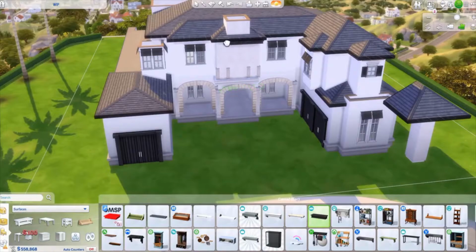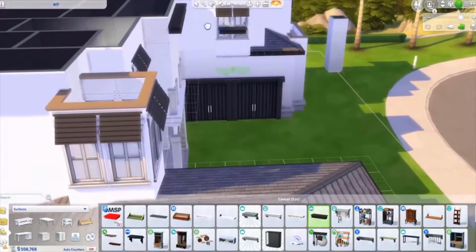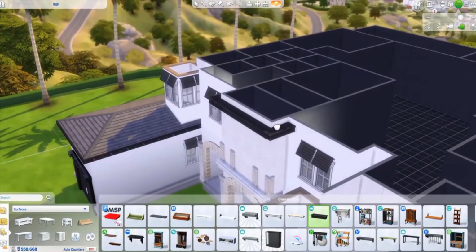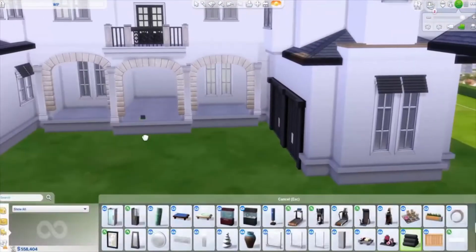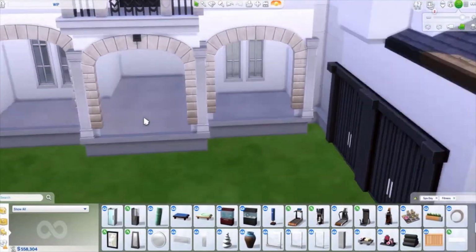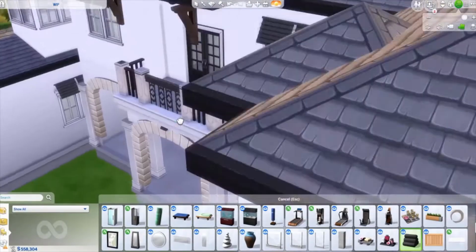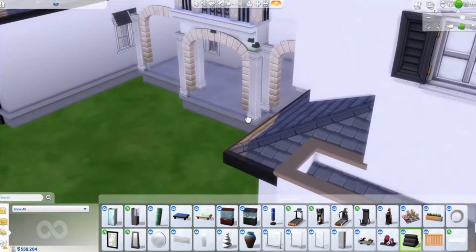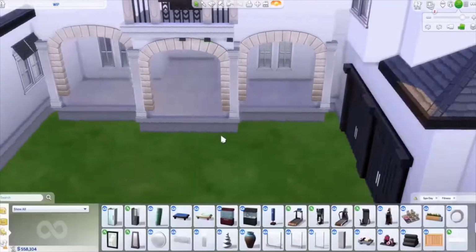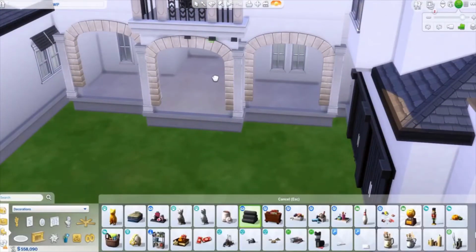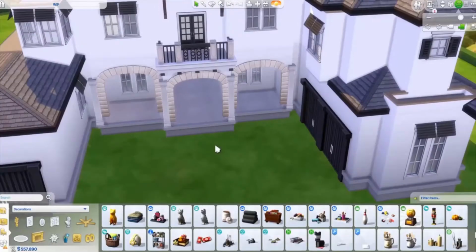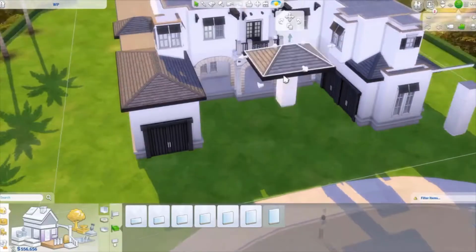I ended up placing these floating shelves to kind of bulk up the trim of the roof. And in some areas, when you're placing the roof in an alternative way, the trim actually disappears, and so that was a way to recreate the trim and have it be more consistent around the entire house. Here I'm using the little rolled up towels as accents.